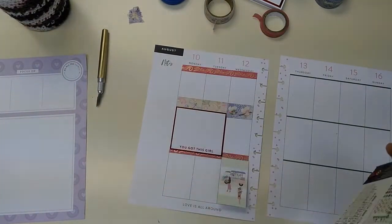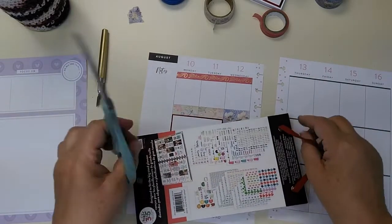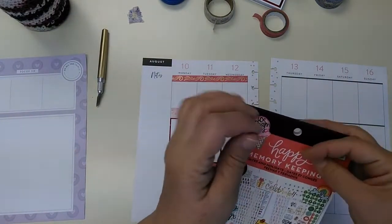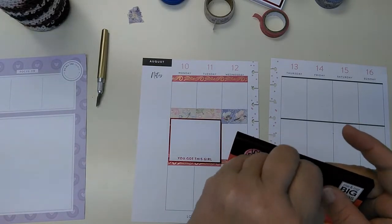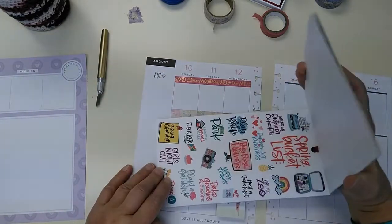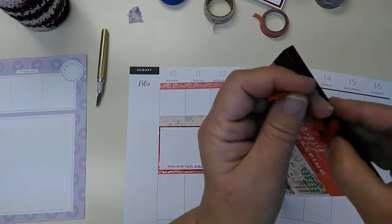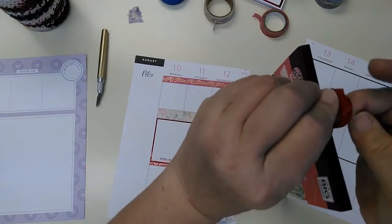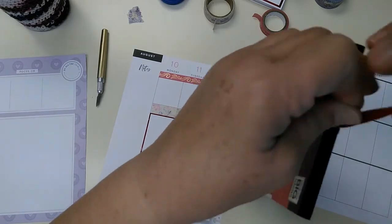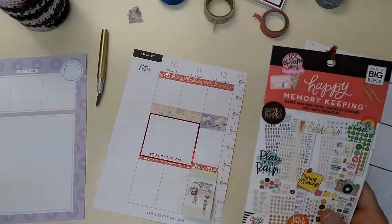Let's see what's in this one. Now, usually once I open them, I get my scissors. It's another thing I learned watching Heather. Look at me talking her up. Okay. And you put that through there. The reason we do this is to keep the stickers from falling out. A lot of times when you open and close them a lot, they tend to unstick and then you get stickers falling out. Since they all have a hole in the top, if you put this on here, and then I cut the little top off and I'm good to go.